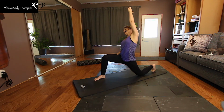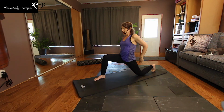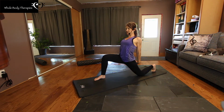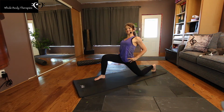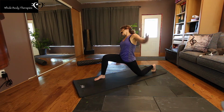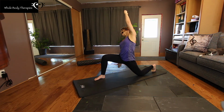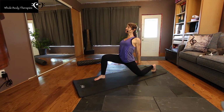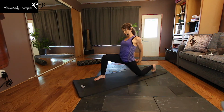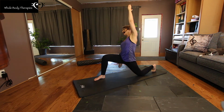Oh, for me, it's this one. And opening the chest, stretching the front of the shoulders, pulling in the abs. You can stay right here, or you can pull apart. Down. Ooh. Pull apart, pulling the stomach in, squeezing the butt.